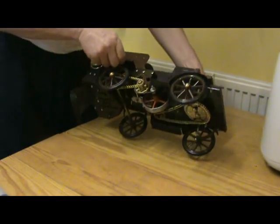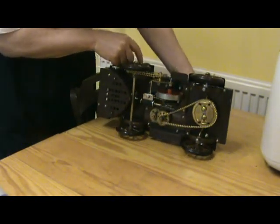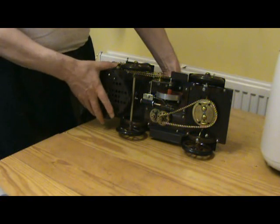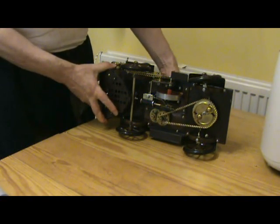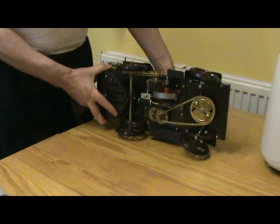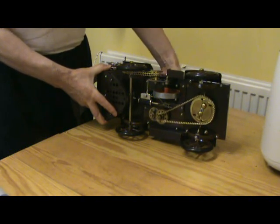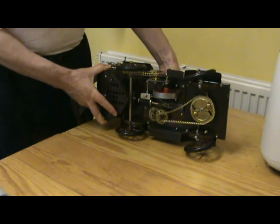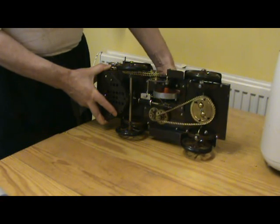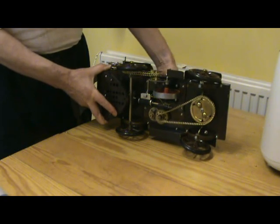Steering has a chain drive from the steering wheel to the mechanism at the front. The clever bit was already there on the fire engine. That's the cam operated bit in the large wheel there, which turns the two front axles in the correct way.